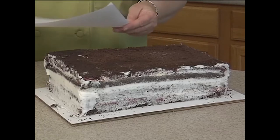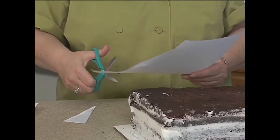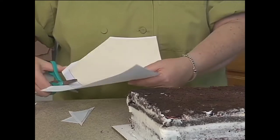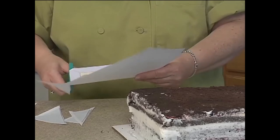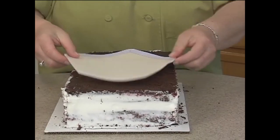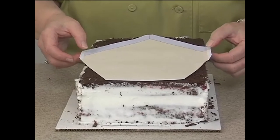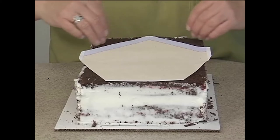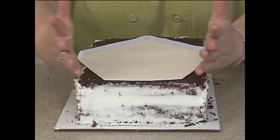I'll take this pattern and cut this out. I'll probably veer from this pattern a little bit just so I can get more out of this cake, and then cut it off here, even though we are going to do a roof that's different. This is a little wider than my sheet cake, and the roof will go on top, so I won't cut in quite as much here to get more out of this cake.